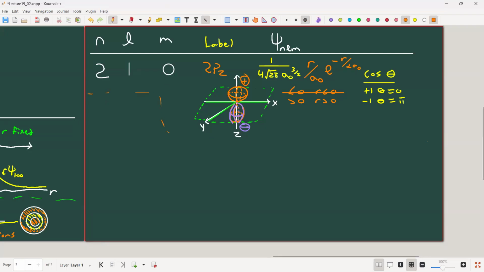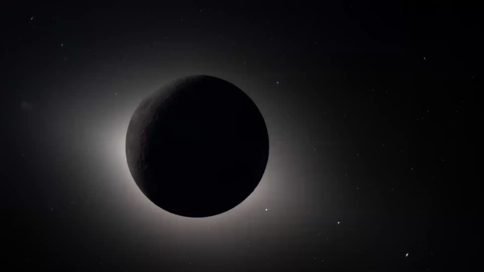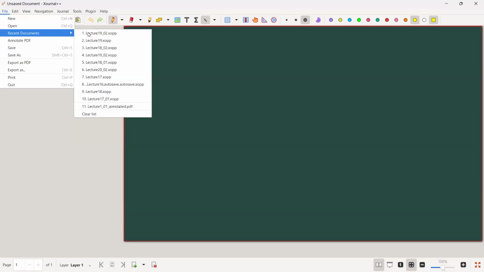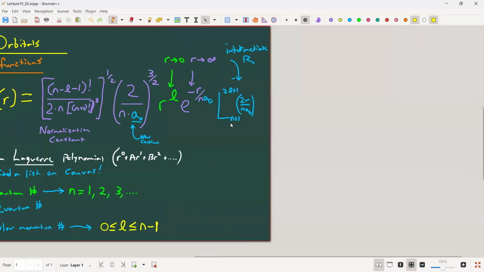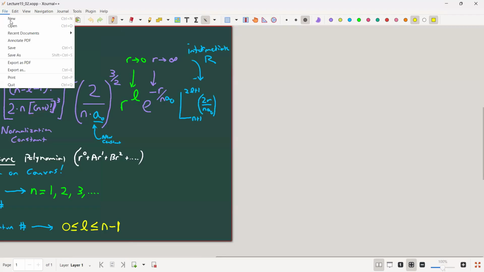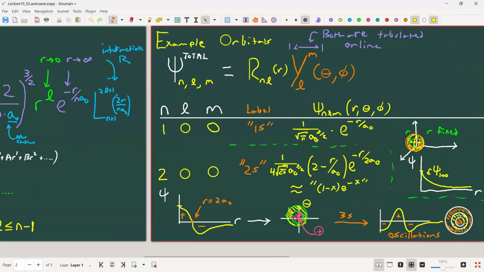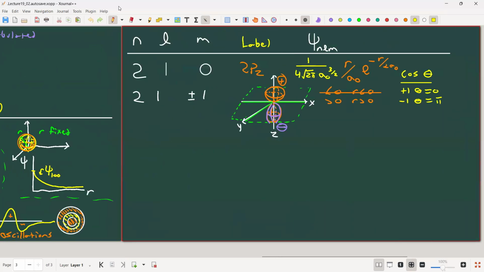Just want to cut this off. Did it crash on me? It did crash on me. I felt it in my bones. And I lost all my notes too. Maybe I didn't. Maybe I'm lucky. I didn't lose them. Oh, thank God. Okay. I just want to erase this so we can add a little more space.